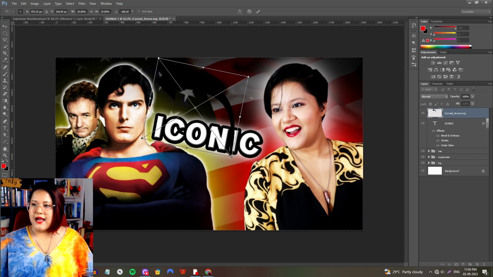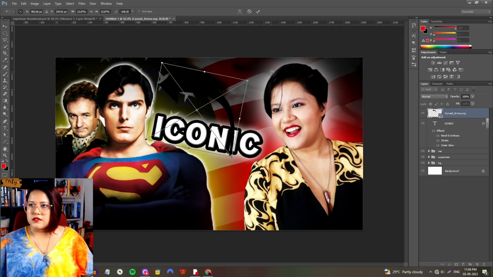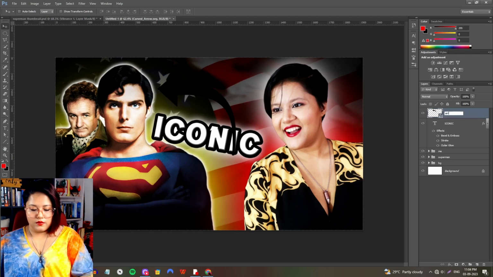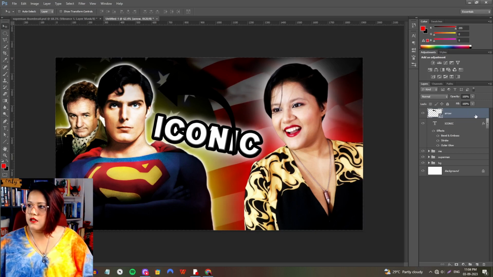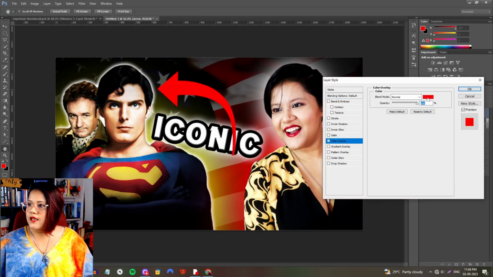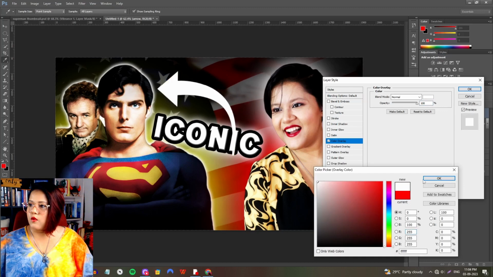So this is a black arrow. We don't want a black arrow, we want a white arrow. So we're going to do that right now. And I think I wanted this a little bit like this, just so it can point to him again. So what we're going to do is, in order to change the color of this completely, we're going to call this arrow here again. We're going to double click on this empty space and we're going to go to color overlay. And here we're going to turn it into a white color.